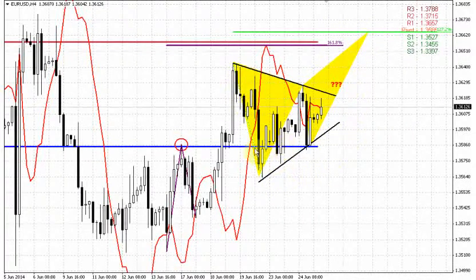First of all, take a look at how the market reacts to the weekly pivot point. You can see that the market has tested it and moved up after that. So the euro has stood above the weekly pivot point, and that supports some bullish sentiment on the market. That holds the chances of a possible continuation.